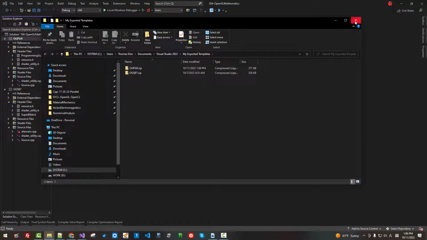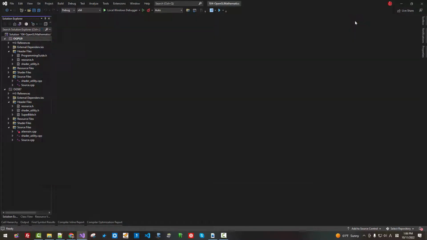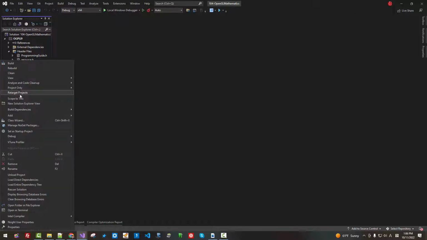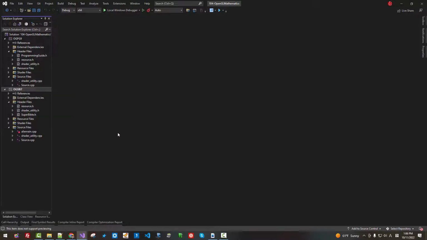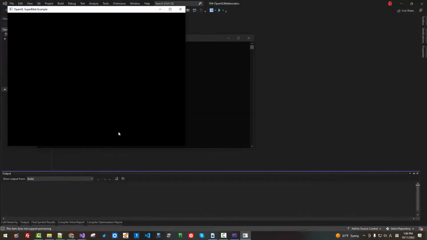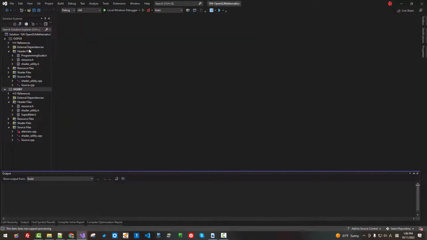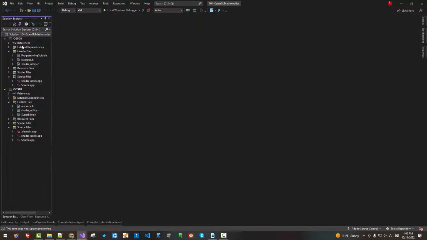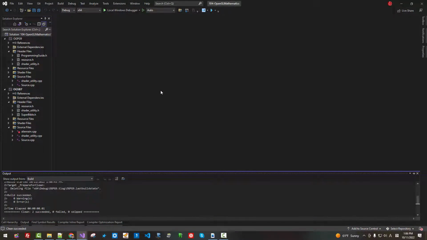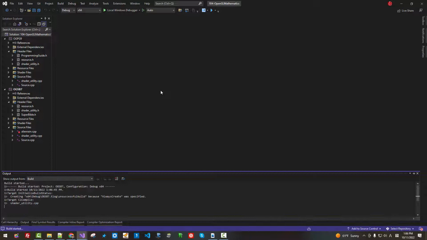We can close this File Explorer. Now right click, set as Startup Project, double check, Ctrl F5. It should build and run successfully, or we can clean up solution, Ctrl F5. Double check it works correctly.